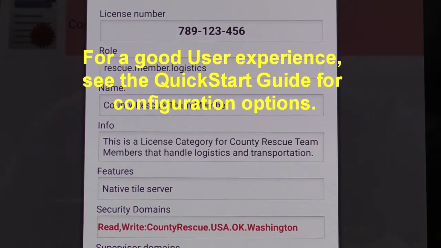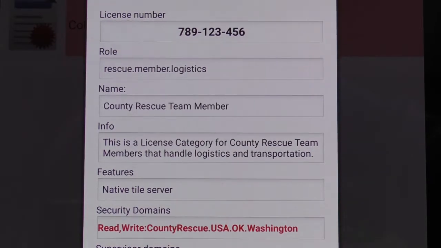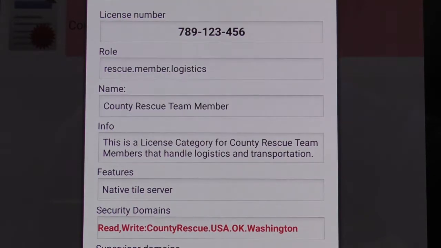Because as you load a particular user profile based on the license number and category you've selected, it will also download a whole set of bookmarks and other information that could be specific to that particular member. So you could have certain icons that would appear on your map screens that would allow them to have access to certain types of information.